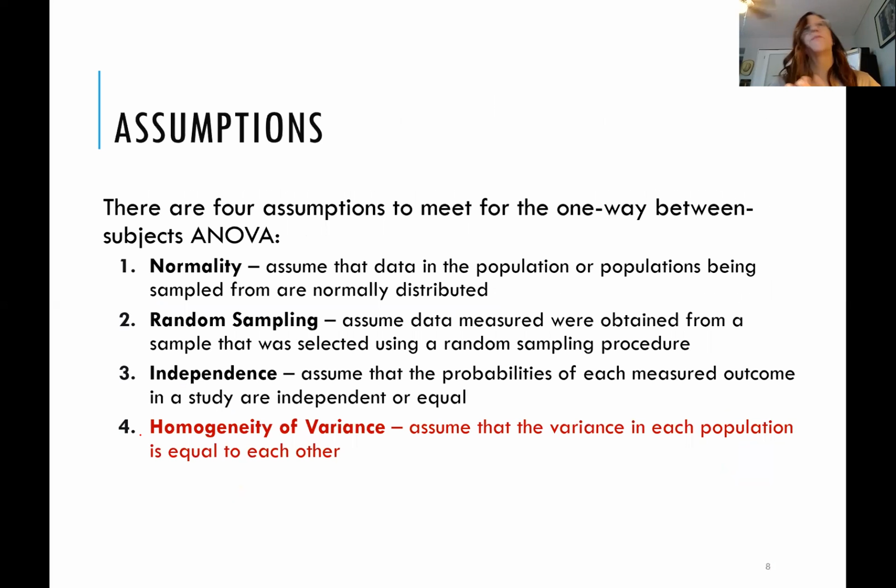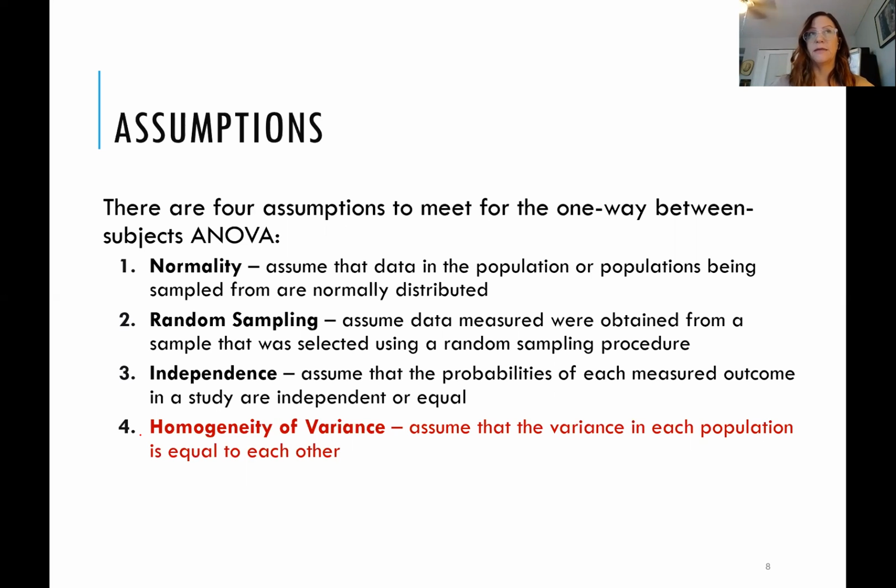Okay, so before we start learning how to calculate ANOVA, we do need to talk about the assumptions ANOVA has. The assumptions are the same as the independent t-test. We're going to assume normality. For those test results to be valid, we need to ensure these assumptions are met. Normality means either we have sample sizes of 30 or greater, or the sample was taken from a normal population. We're going to use random sampling, and that's typically stated in the research scenario.